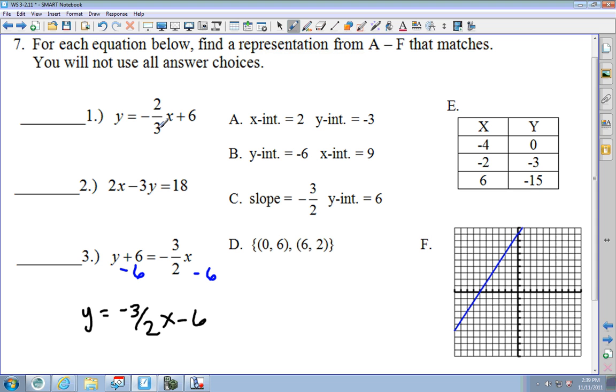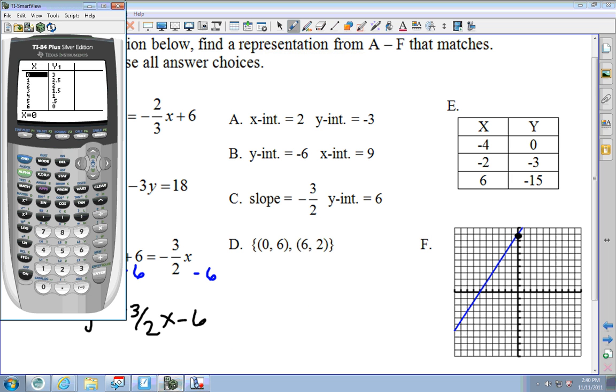Let's start. I can start with this right here. What could we do here? Do we see any that has a slope of negative 3/2 and a y-intercept of negative 6? This one has negative 3/2, but a y-intercept of positive 6? No. Well, darn. This one has a slope way up here, and that's not even negative 6, so it's not this one. It's not positive 6. 1, 2, 3, 4, 5, 6. Not that either. Oh, golly, what are we supposed to do here?